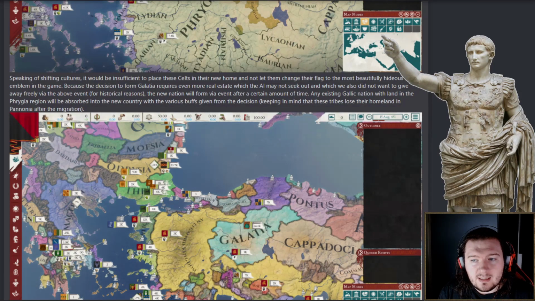Any existing Gallic nation with land in the Phrygia region will be absorbed into the new country with various buffs given from the decision, keeping in mind that these tribes lose their homeland in Pannonia after the migration. So yeah, they'll lose all their land in Pannonia, they'll come down, settle into 3 tribes, and then after a certain amount of time, they will merge into one Galatian nation, which is kind of cool.